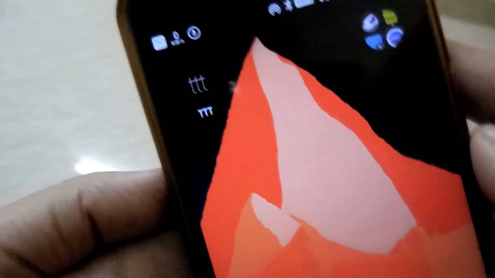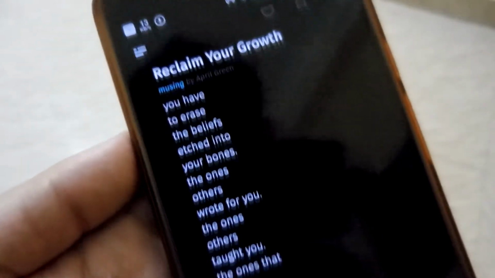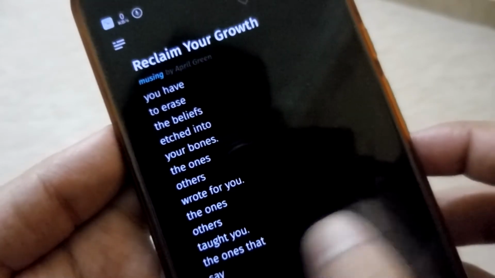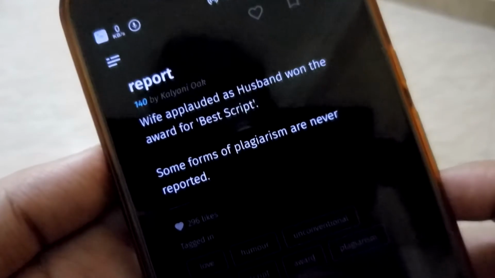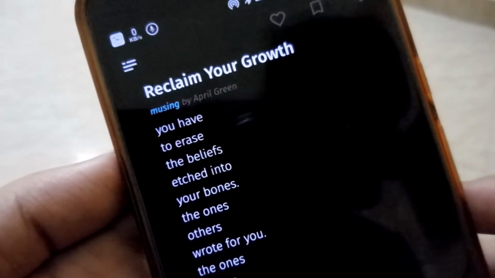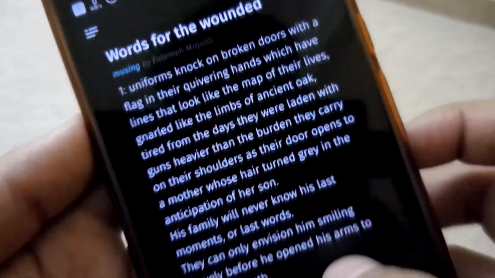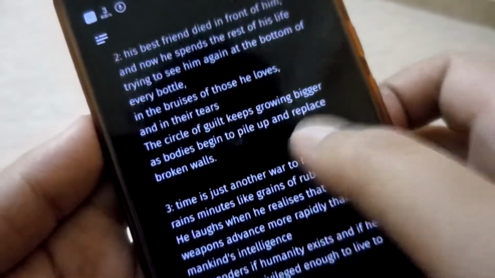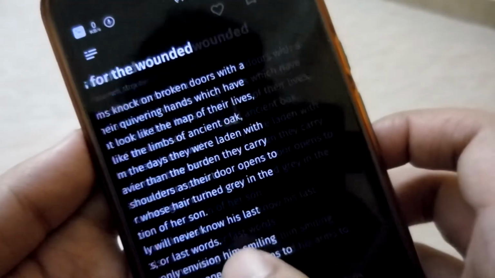The last application on the list is Terrible Tiny Stories. As you can see, this is the application itself, and opening it up, it's a very beautiful and nice application, I would say. This application gives you short little stories, not long stories, maximum 3 or 4 paragraphs, and these stories are beautiful.